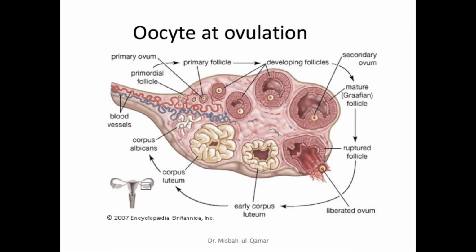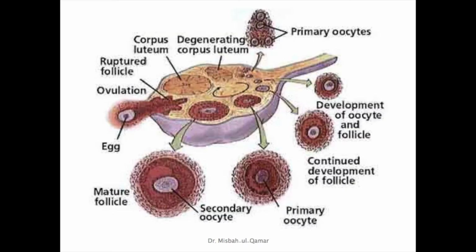As far as the maturation and the fertilization of the ovum is concerned, you should know that primary oocyte is when first meiotic division occurs at the time of ovulation. Secondary oocyte is with the second meiotic division. Once a sperm has entered the ovum, the oocyte divides again to form the mature ovum, which now is called a female pronucleus. And it has in its nucleus 23 chromosomes, and each is a single chromosome.